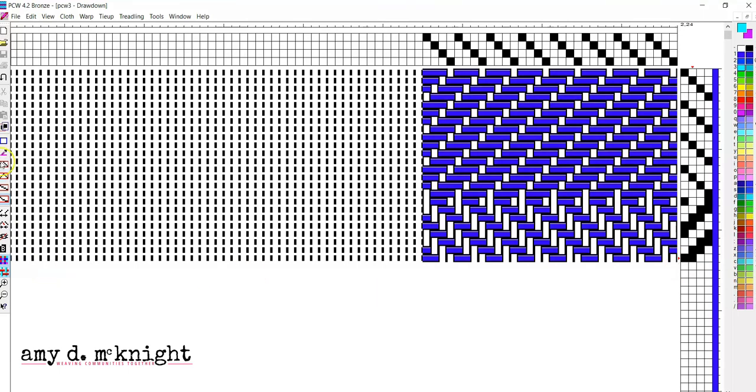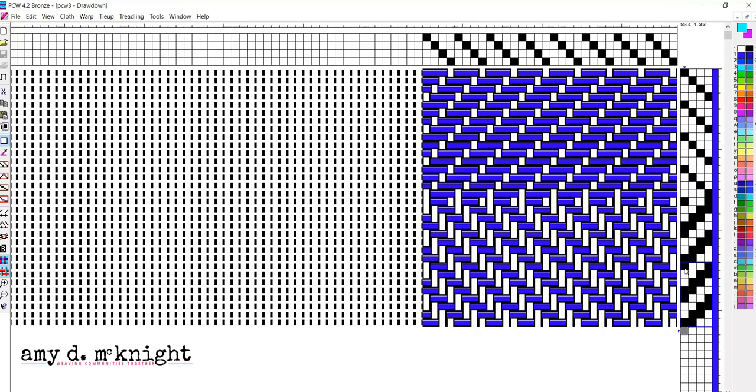Now, I'm going to get the select tool right here. You see I click the select button. I'm going to come up here and select this, and I'm going to do a Control C, and then come here and do a Control V, and there we go. So there's more than one way to do what you want to do.